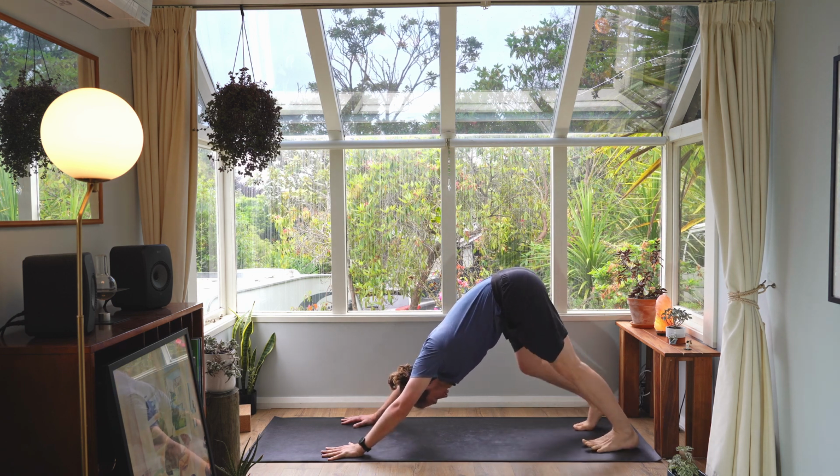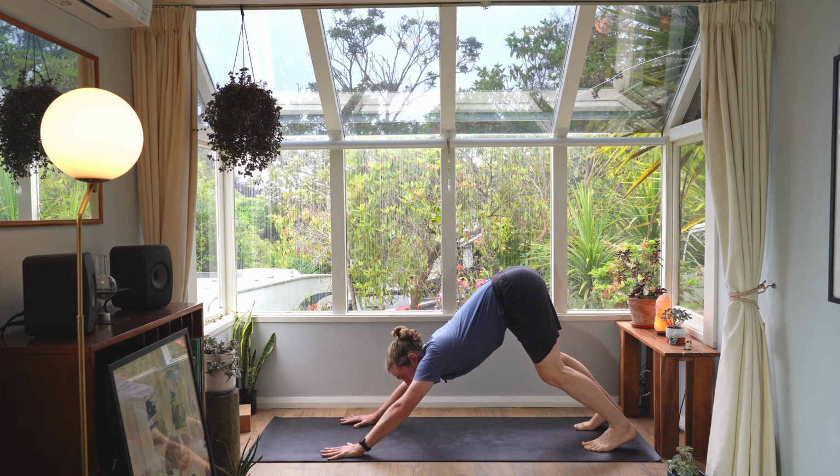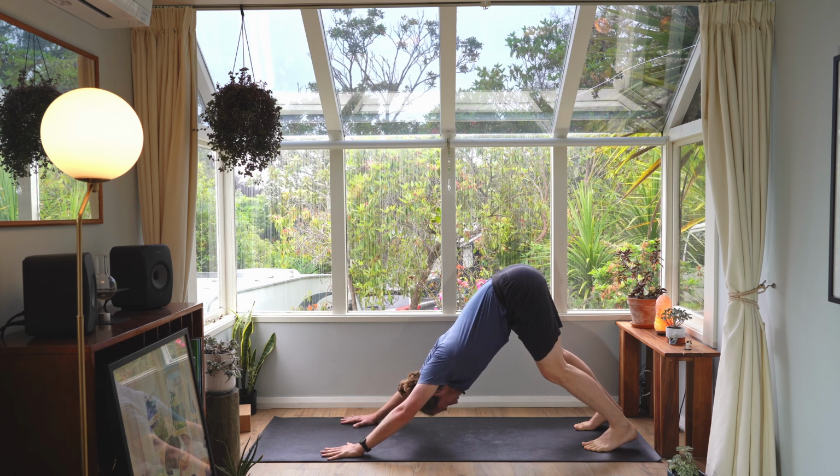Bend the knees left to right. Take 2 more breaths here and notice that strength in the right arm. Notice if it's different from the left.